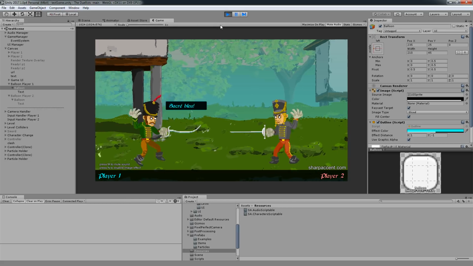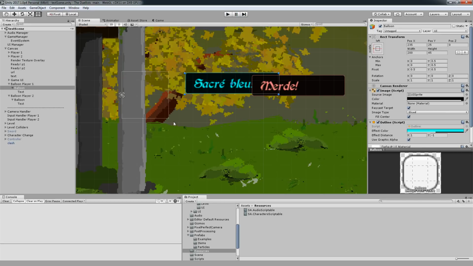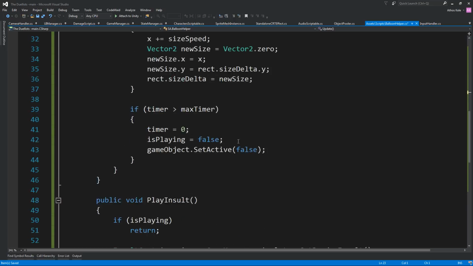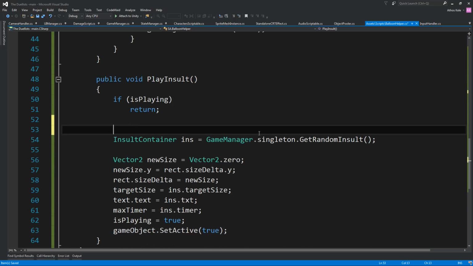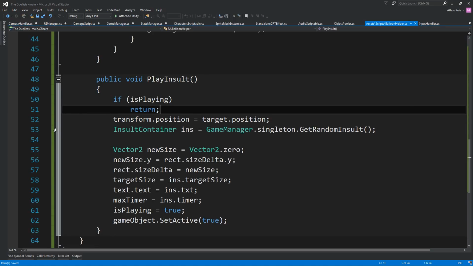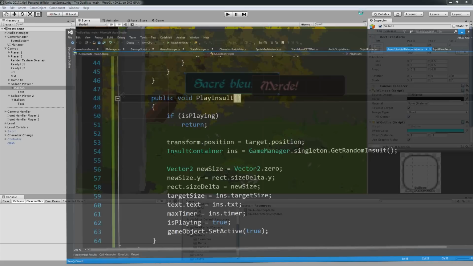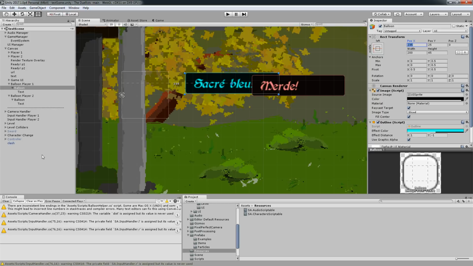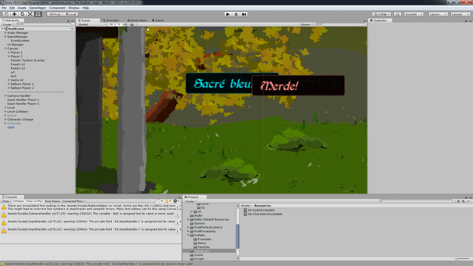Actually, I think I don't want to make them follow the target. I only want to do this right when they say it, so it sounds like sound. Let's try this then. So this didn't really do much of a difference, so leave that over here. Okay, save.